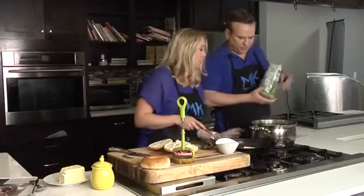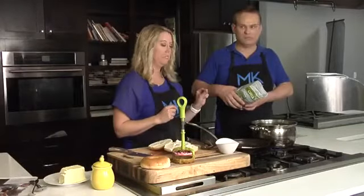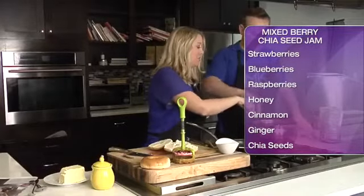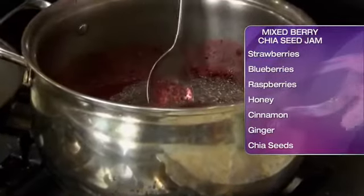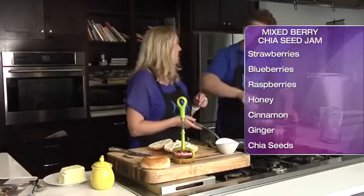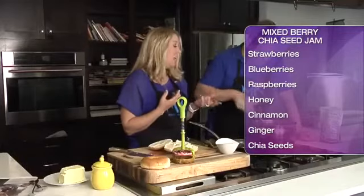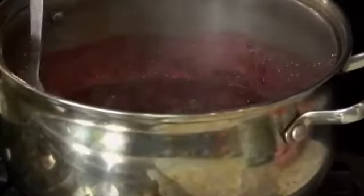Now that we've mashed it, we can go ahead and add some chia. How much? We only need about a third of a cup — just a scant more. What's a scant? Just kitchen talk. You'll see how it'll thicken, and then once it cools, it will even set and thicken more. So I like using chia for a lot of things, especially for jams. I'm going to toast off some bagels and then let this cool and spread a little bit of this on.